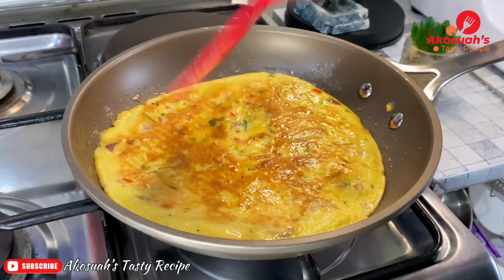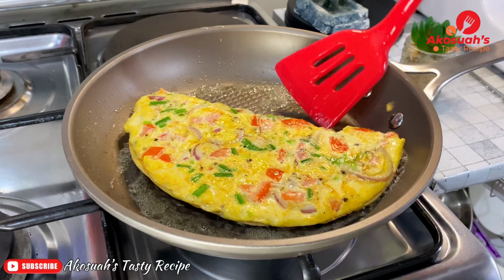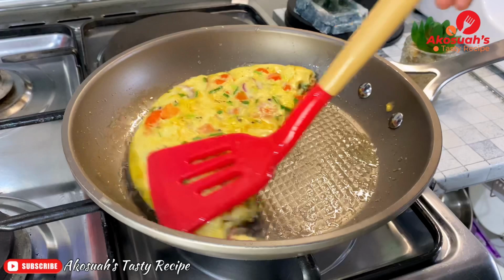So today's recipe is going to be a simple homemade omelette. Okay, how to make a perfect omelette at home. This is going to be one of the simplest recipes you will see here, and I know you're going to enjoy it. So please stay tuned and let's get started.